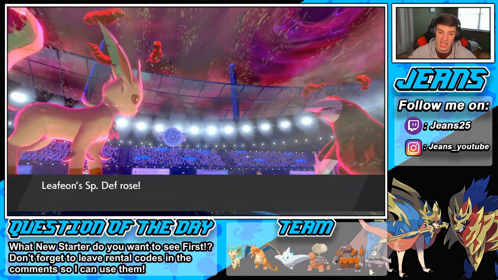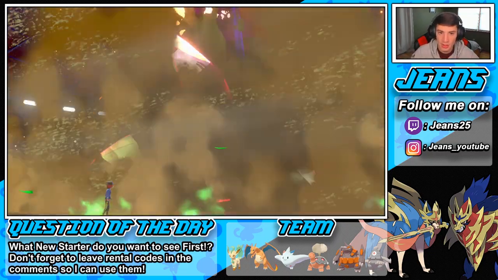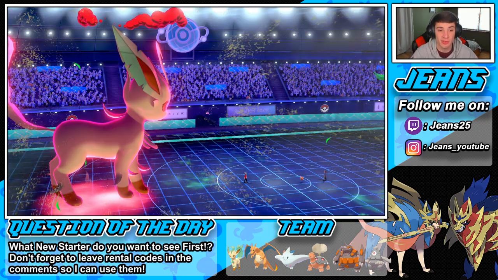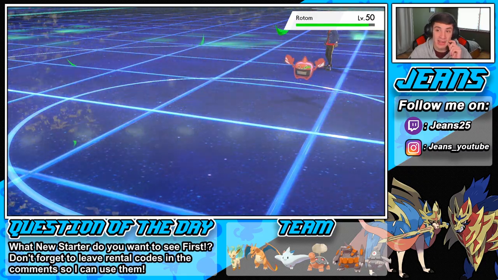Let me get the Torkoal out. We got the Excadrill out of here. I'm gonna need my Torkoal to kind of do some work on that Rotom. That Rotom's a big threat, as it has Stab Electric for my Charizard. Ooh! Leafeon survives! So we're gonna be able to outspeed this Rotom here.